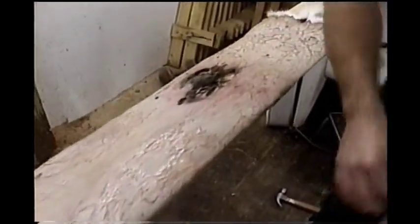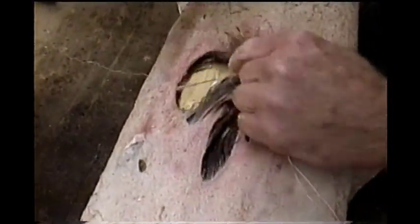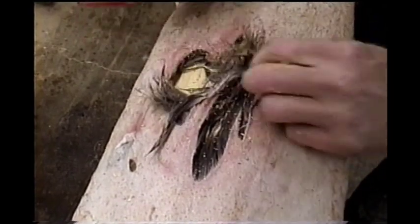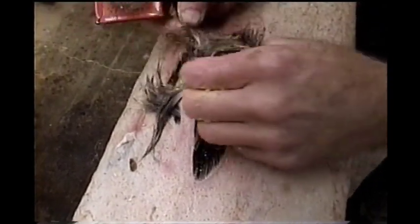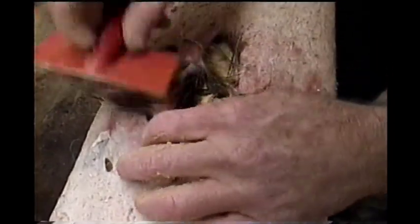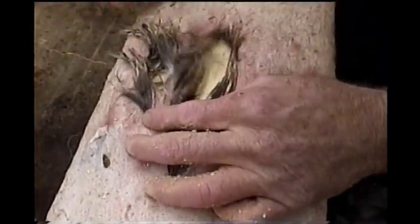Now, this is going to be kind of hard to show, but you want to take the fur and brush it in the direction that it looks most natural, that it wants to sit or stay at. Let's see if we can get this. You just simply can't tear into sewing these things up any old way.